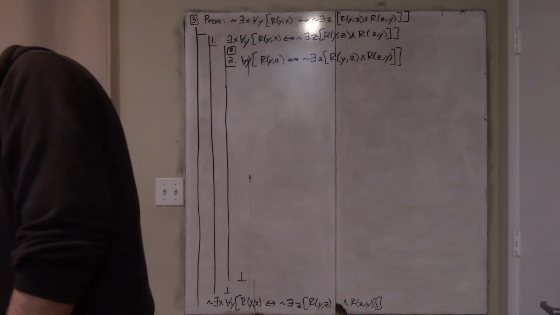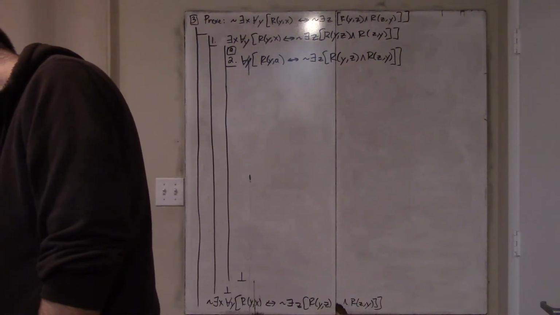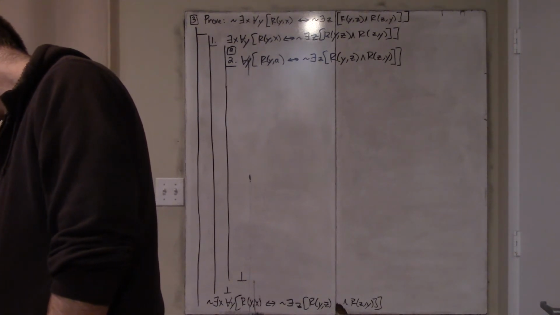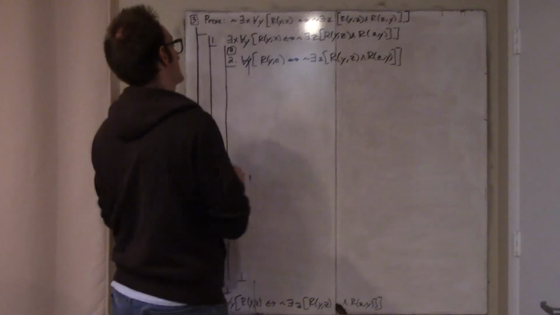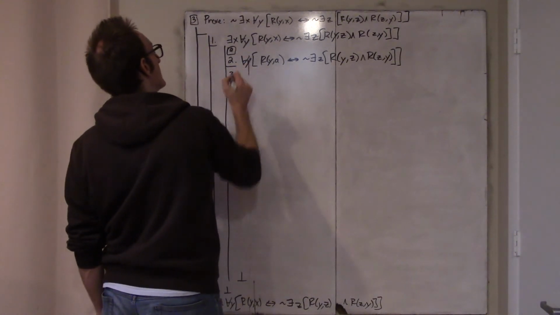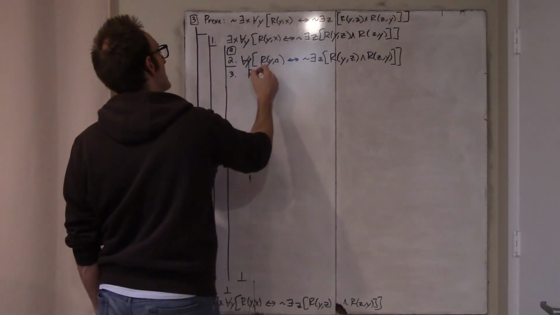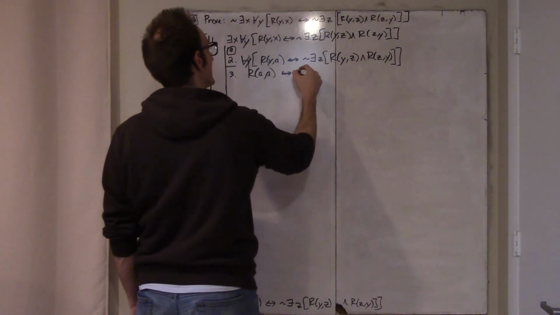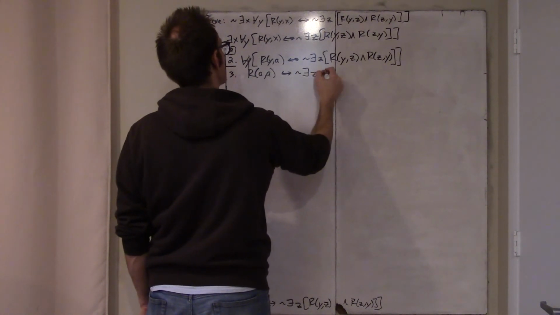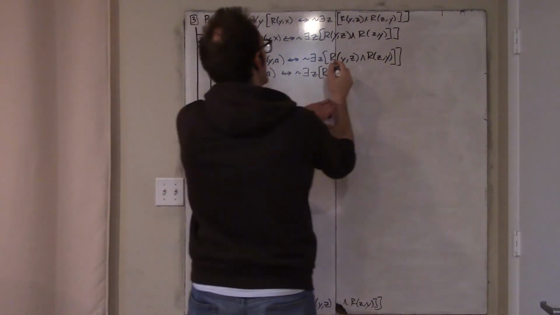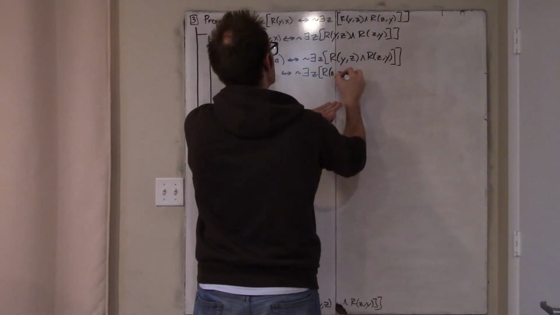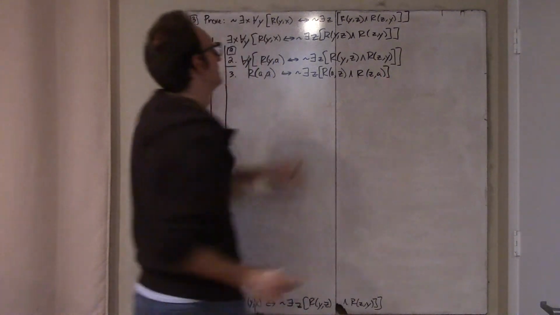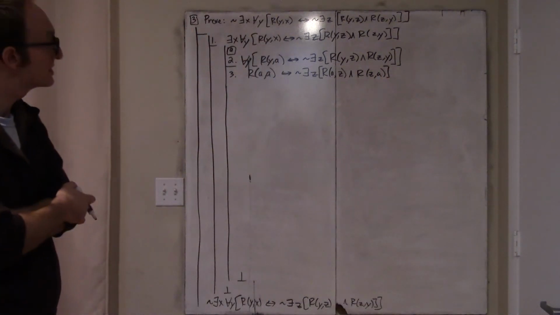Am I doing this right? I guess it doesn't matter where you do it. Yeah, no, I sort of take it back. This is slightly different than what's on my paper, but I do want to stick an A in here right now. So I do get RAA if and only if there does not exist a Z such that RAZ and RZA. Okay, so that's basically where we are so far.